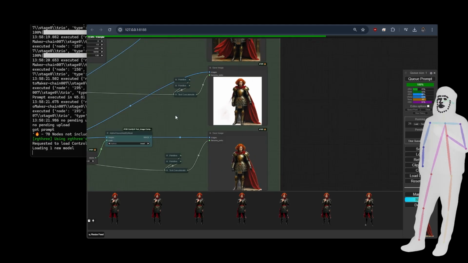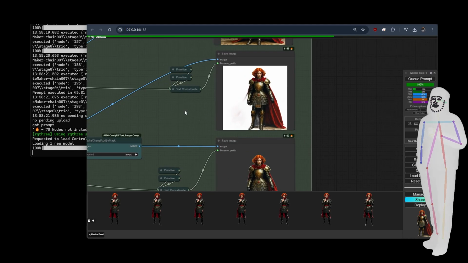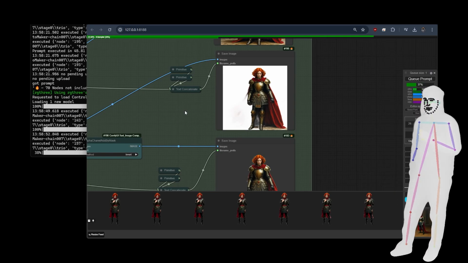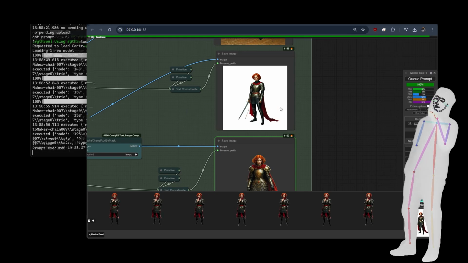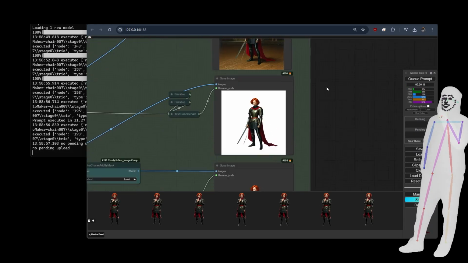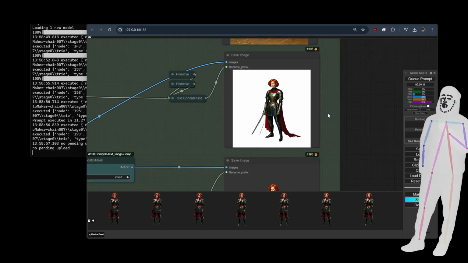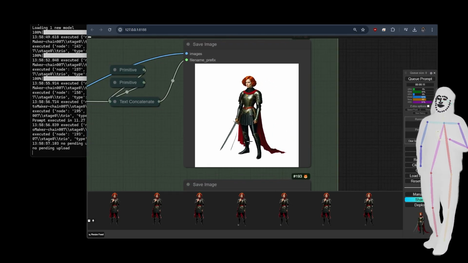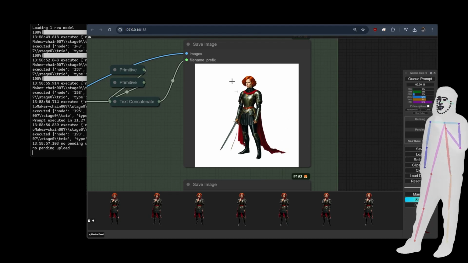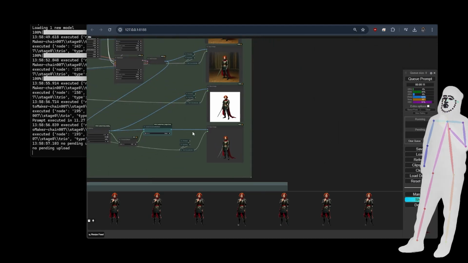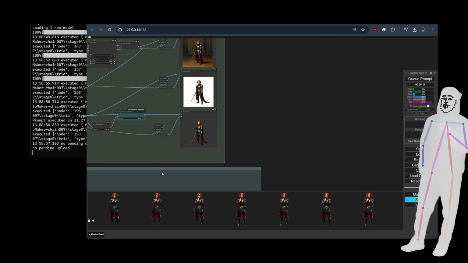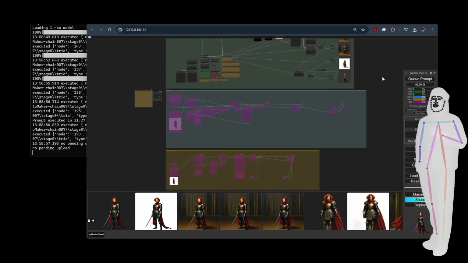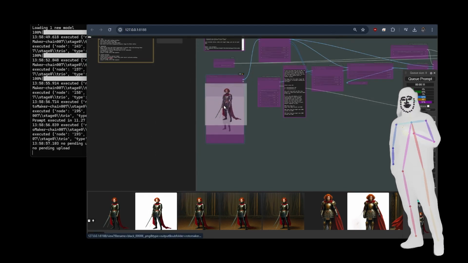So now I'm going to do it again. And this time what's going to happen is it's going to match the input video, which I'm going to use to drive it, or be so close that, you'll see. So there we go. Now, we're holding a sword, but I find that often that gets sort of disappeared. But yeah, basically there she is. She's on white. This is as good as you could get automatically, really. And then all I'm going to do is use this overlay here, and I'm going to drop the one I want in there.